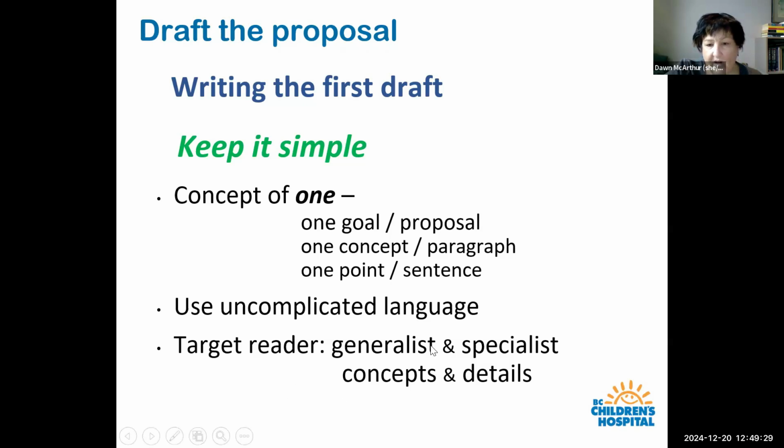It's important to target a variety of readers, but this varies a lot with the funding opportunity, and different sections of the grant need to target different things. So methods always has to target a specialist, whereas the other parts of the grant can target a generalist. Some people are very much about concept and some people are very much about details. Methods is always going to have a lot of details in it, and the persnickety reviewer, who's usually a specialist, is going to look for that. So methods should always target these two, but other parts can target this.